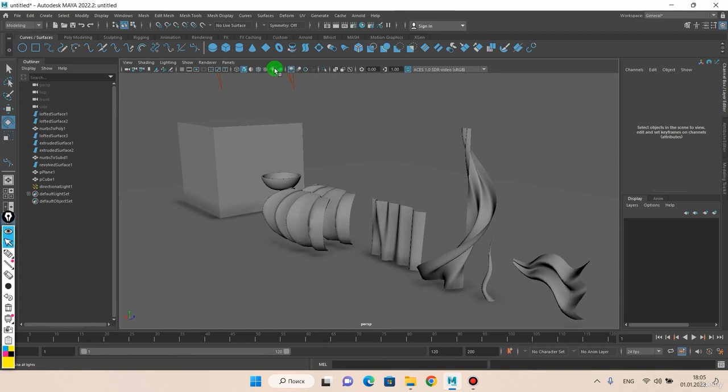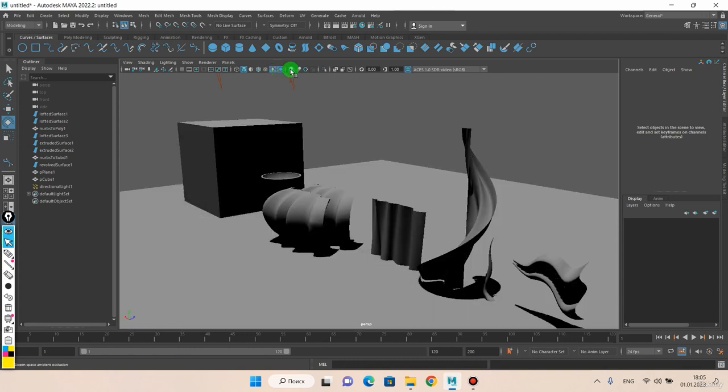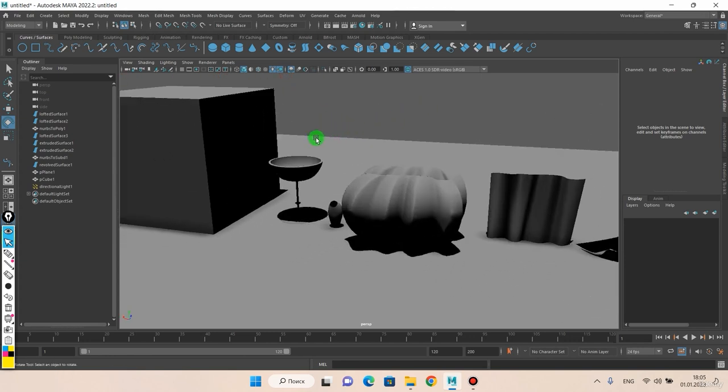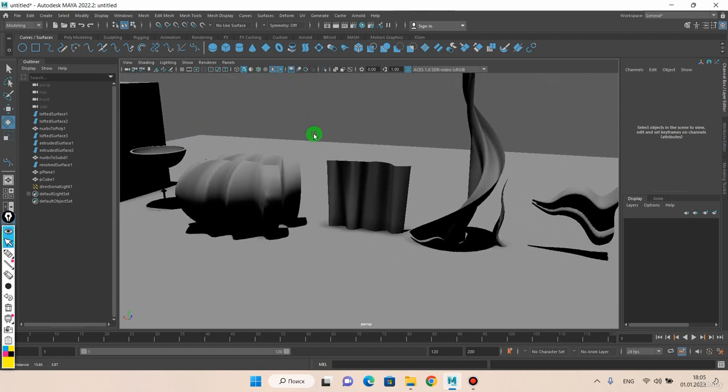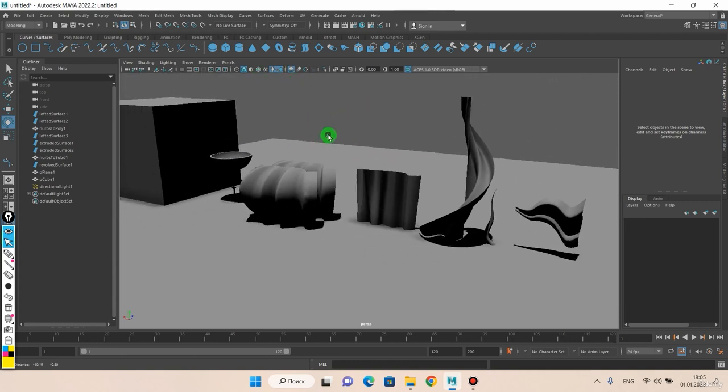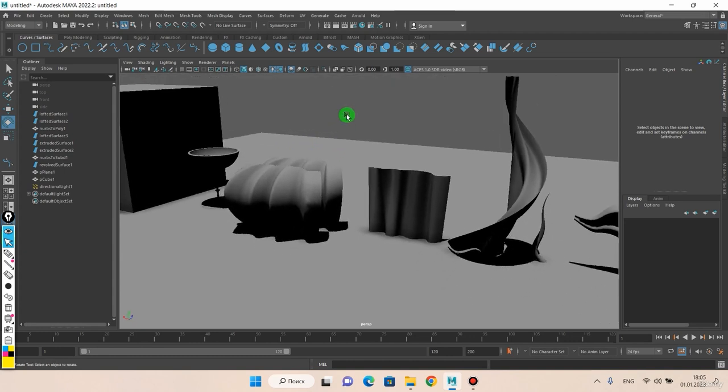Screen space ambient occlusion will add a realistic effect, realistic ambient shadows to your objects. Contact shadows, basically it will take a point in the world and it will calculate the distance, for example 2 meters around it, and if it intersects with some other surface, it will create a shadow.